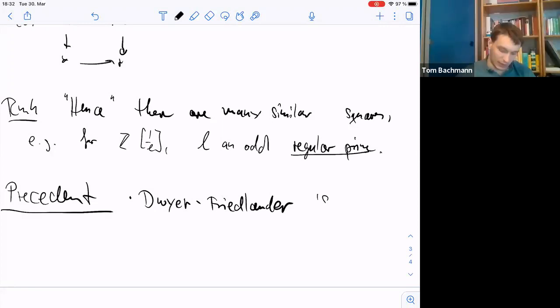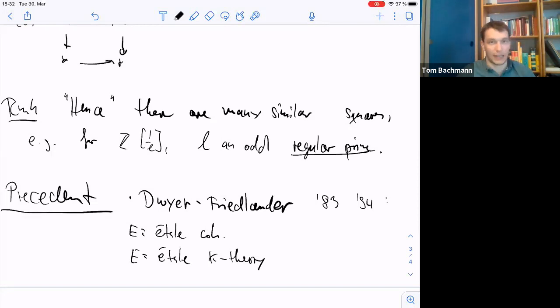Okay, so they did this in 2 papers in 83 and 94. Basically, they also sort of invented the idea of this kind of localization and etale homotopy types. But what they prove is this result where you take E to be either etale cohomology or etale K-theory.